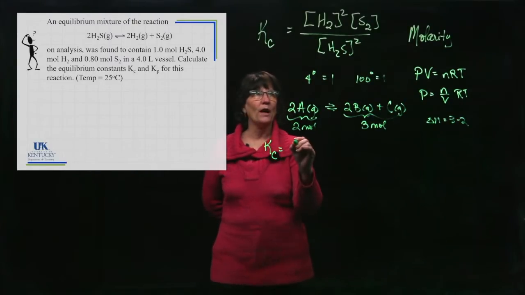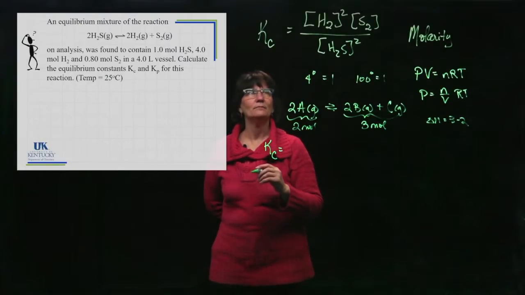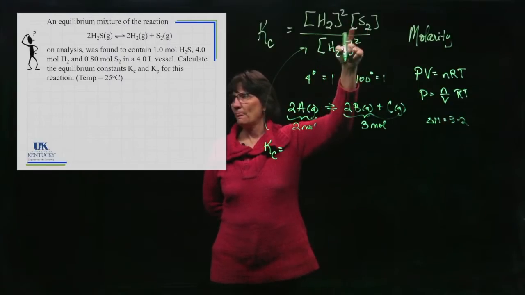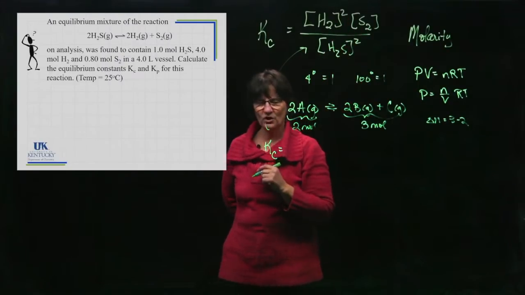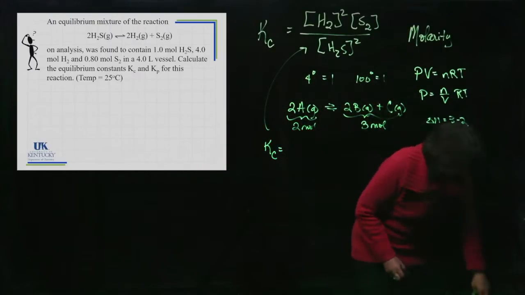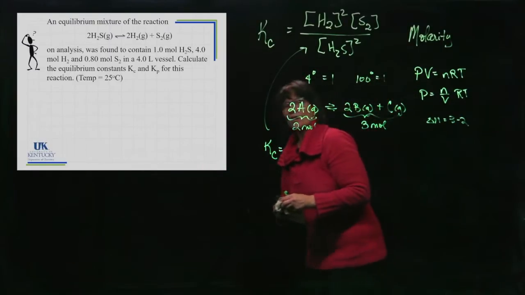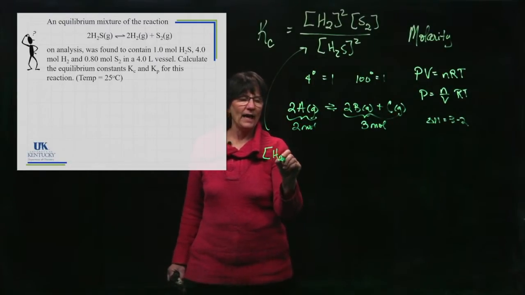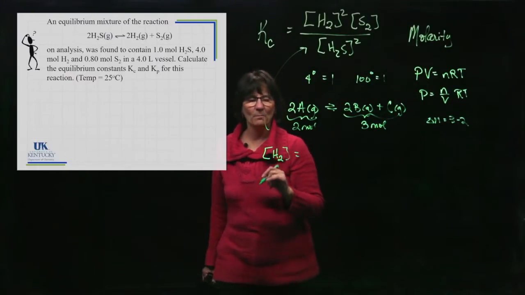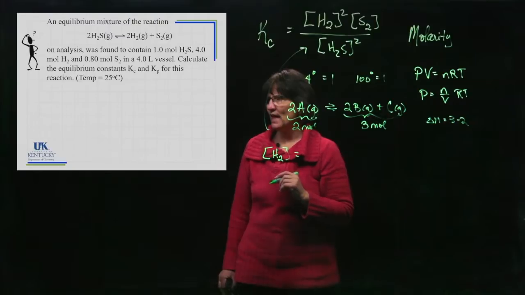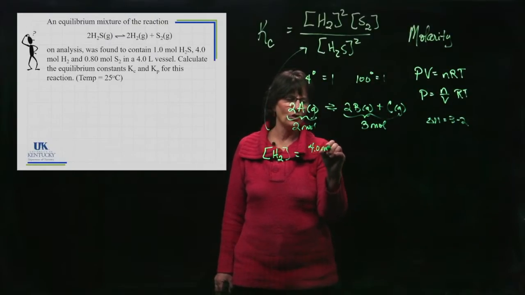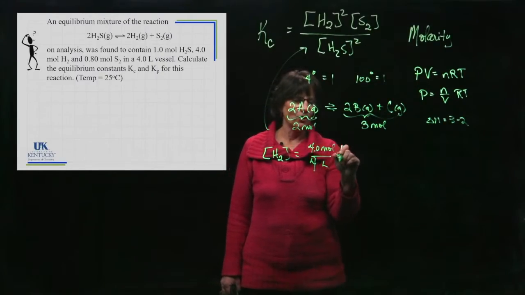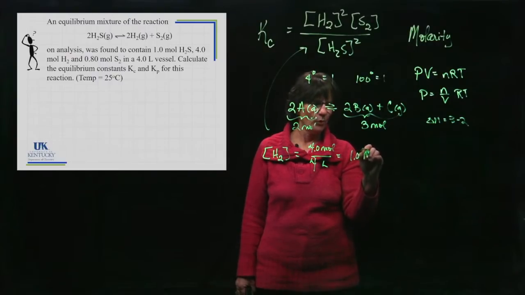Let's look at the reaction and rewrite the expression, which right there it is. Should I rewrite it? No. There's the expression. Kc, products over the reactants raised to the power of their coefficients. So what I need is a concentration of each of those, don't I? So let's get the concentration of each one. I need H2's concentration. Well, that would be the moles of H2, which I see is 4 moles. And it's a 4-liter container, so that's going to give me 1 mole per liter.